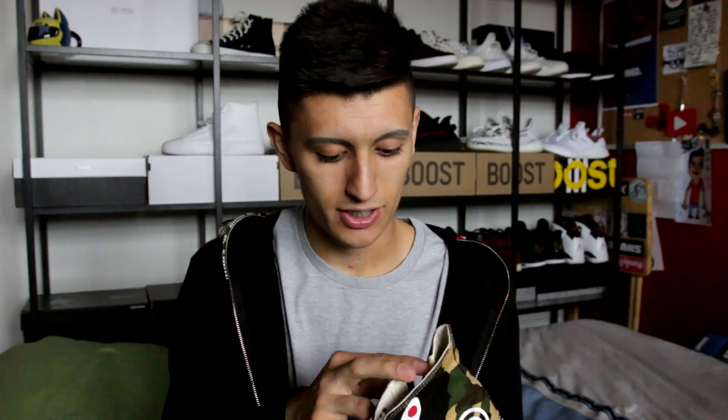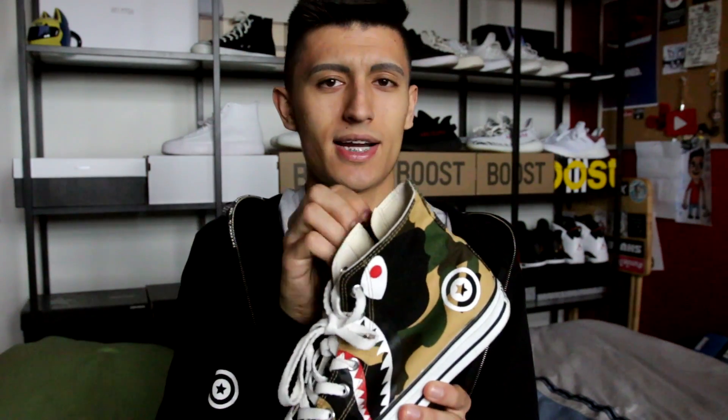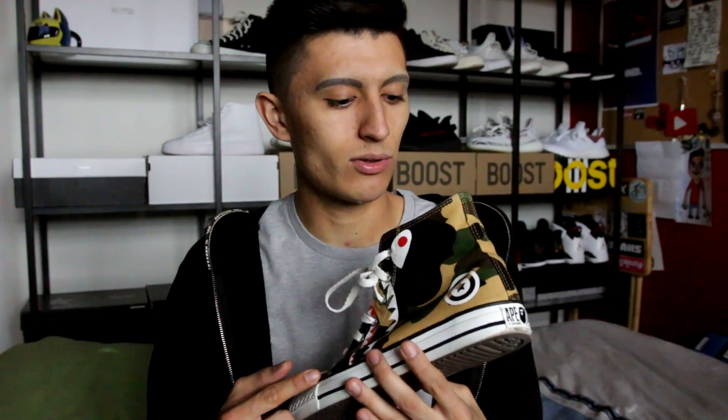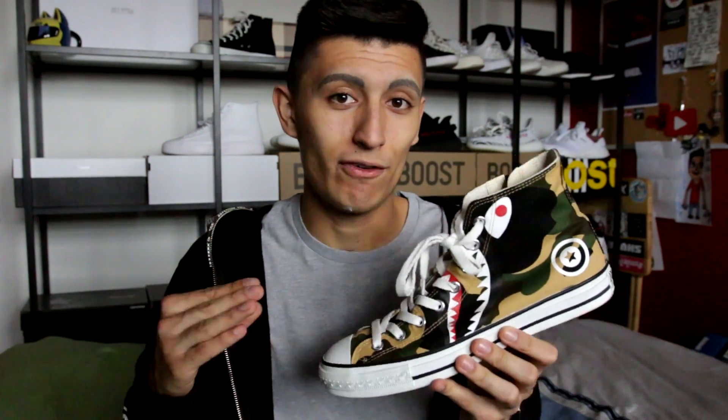Last but not least for the Bape section: the very last pair of Bape sneakers, and my most recent addition to the collection. These are the Bape Ape-sta in the first camo colorway — that yellow, green, black kind of camo. It's a really different kind of camo, which I really appreciate. These are a size 9.5 and they fit better than the other sneakers. I also threw in some Ultra Boost insoles in here. These also have the zippers on the side just like the other ones. It's a sneaker not everyone has in their collection, and if someone sees you wearing it and they're remotely interested in sneakers, they're definitely going to ask about them because they're made in Japan and incredibly hard to get. That is my Bape sneaker collection, included inside my Converse sneaker collection for very obvious reasons.